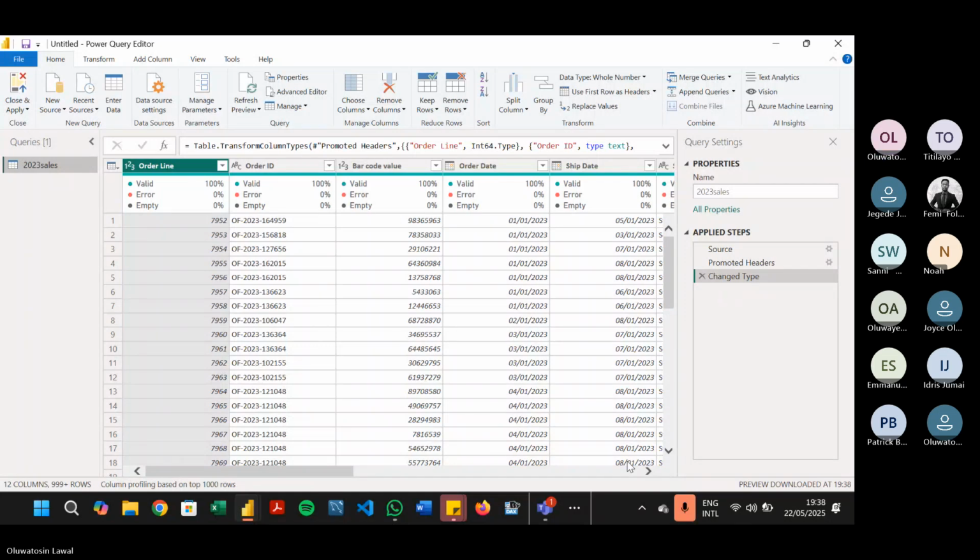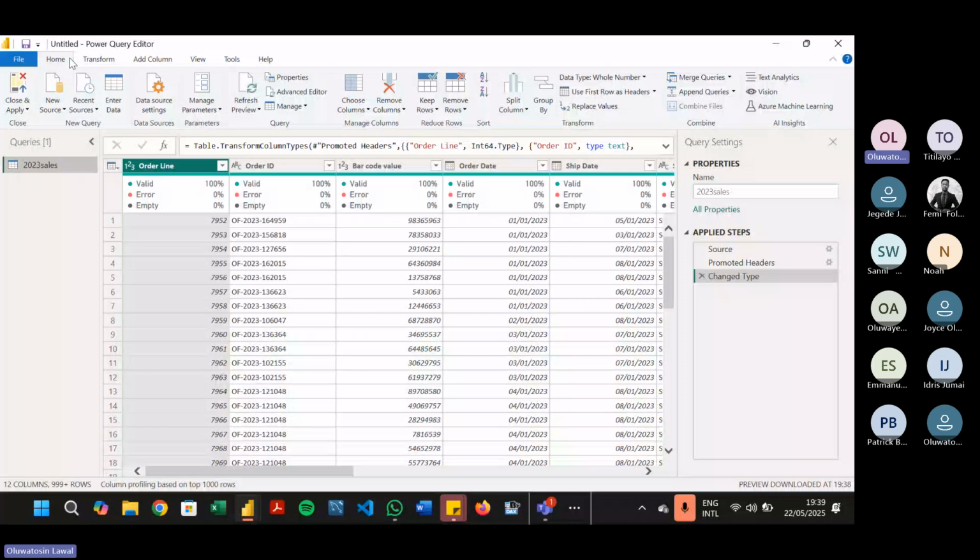Okay, now I'm going to explain what we have here on the ribbon. So let's pay attention. I'll try to be as slow as possible, but if I'm moving too fast and there's something you don't understand, please call my attention to it.